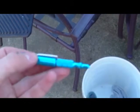I've washed off my floor mats. They were pretty dirty. I used some soap and a rag and a little blowy tool. It was like 99 cents at Harbor Freight. Yeah, it was worth it. And the inside is still pretty dirty, but I took them to the car wash last night.